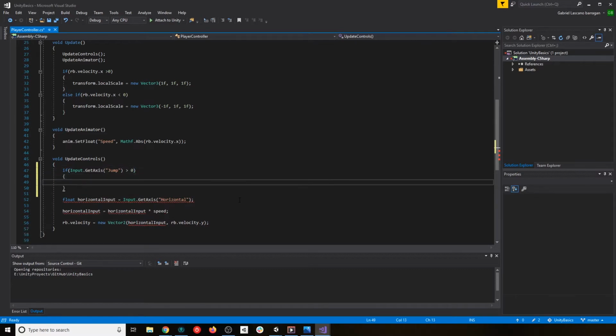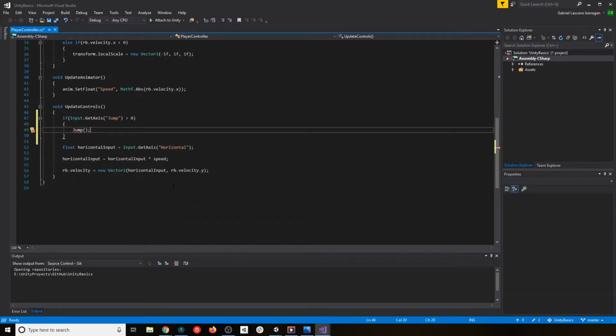We are going to call a function called jump, right? Because we just want to make it a little bit clearer. Maybe when you jump, you want to do something extra. So why don't we just make it into a jump function?